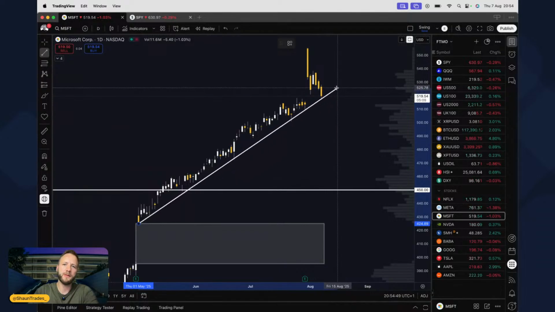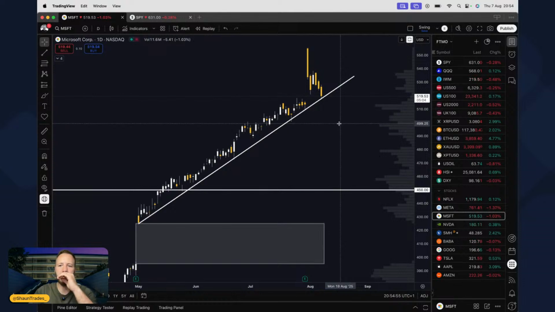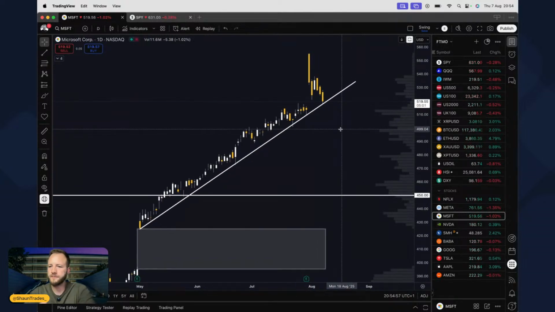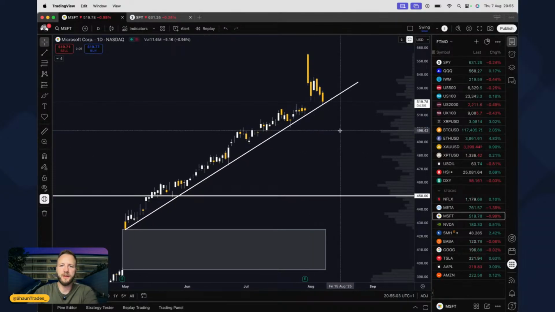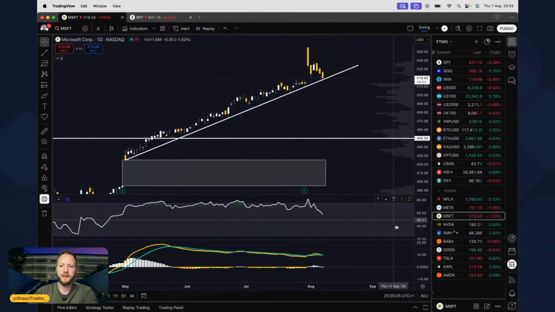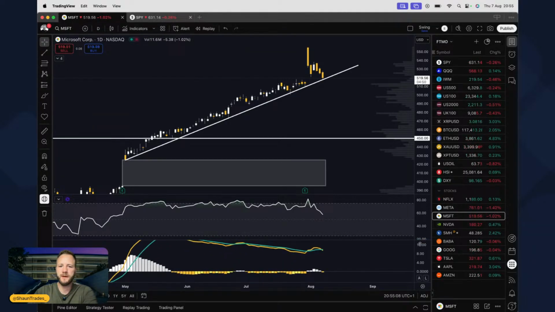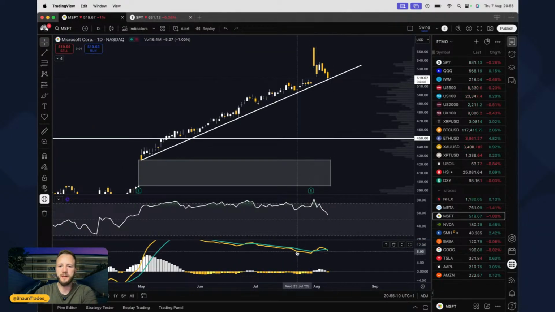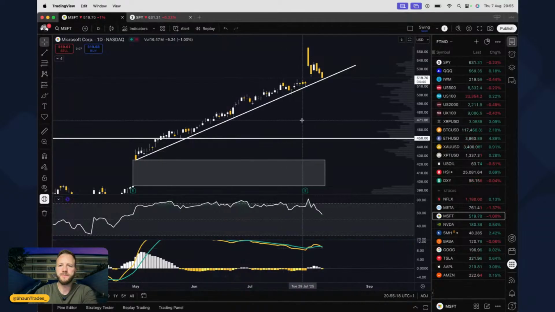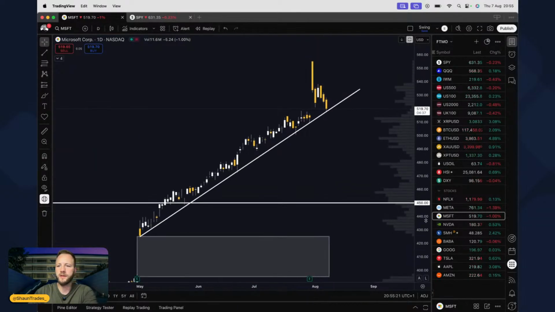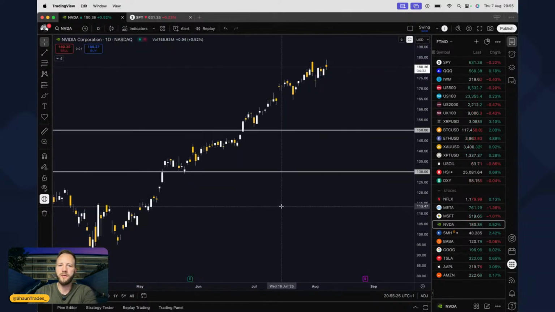Beautiful trend line there on Microsoft. You'd like to think if that breaks, this sends the SPY potentially lower. It's looking pretty rough, actually. Yeah, MACD is crossing over to the downside, still quite elevated. This whole time it's been coming down, even though the stock's been going up. Yeah, I'd keep an eye on Microsoft to the downside. I probably won't trade Microsoft to the downside, but it'd be good for overall market sentiment.